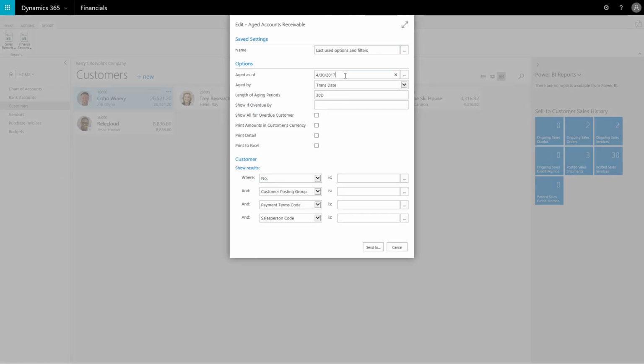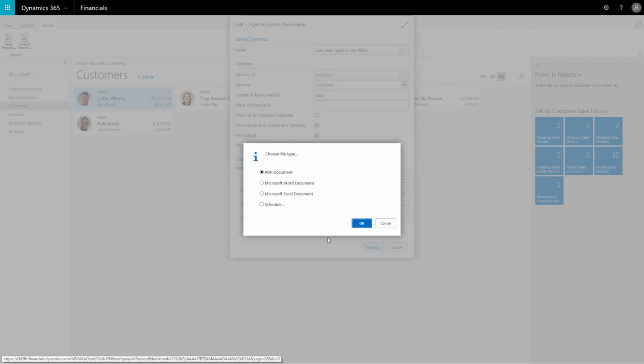So I'm going to schedule it because I don't need it today, and I still am doing transactions on it. So I'm going to choose my accounts receivable report, whichever filtering options I want to do. Maybe I want to see their own currency, and I want the detail as well. And no additional filtering on it, but then I will send it to schedule.